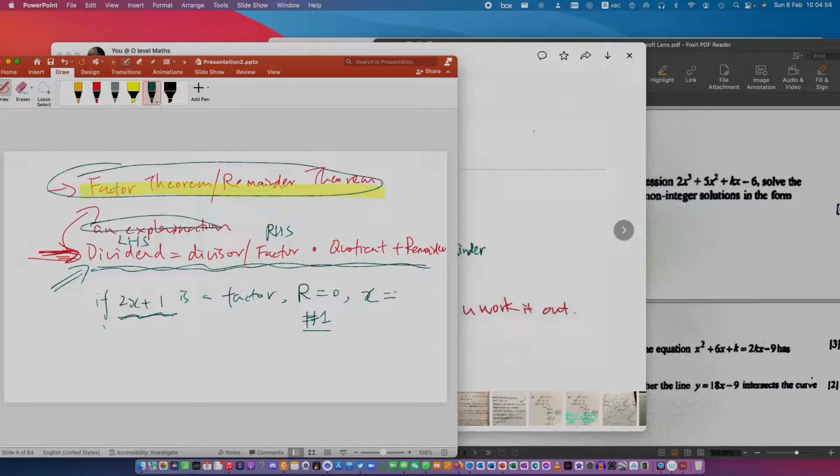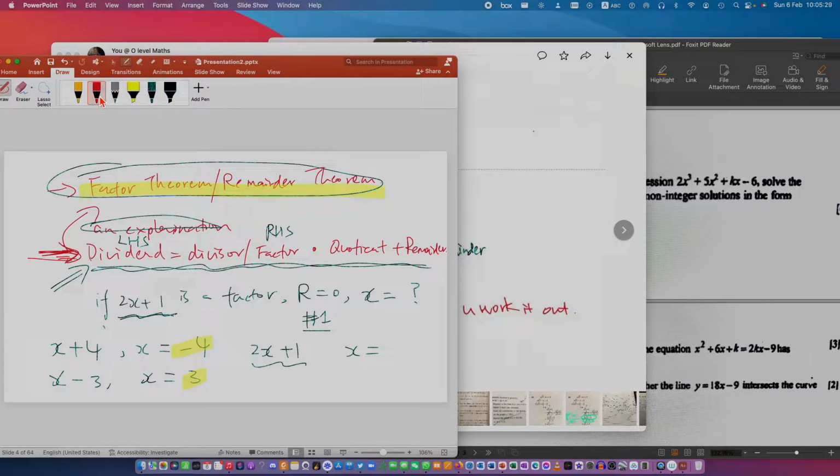So now my question is, what value of x do you sub into it in this case? If you have, let's say, x plus 4, you will sub what? x equals -4. If you have x minus 3, you will sub x equals 3. So now you have 2x plus 1. What value of x do you sub into this? How do you get -4? How do you get 3?